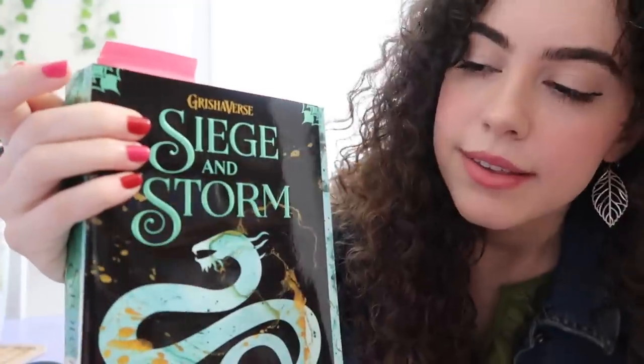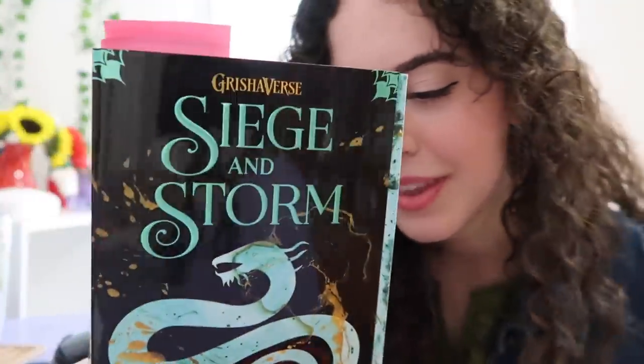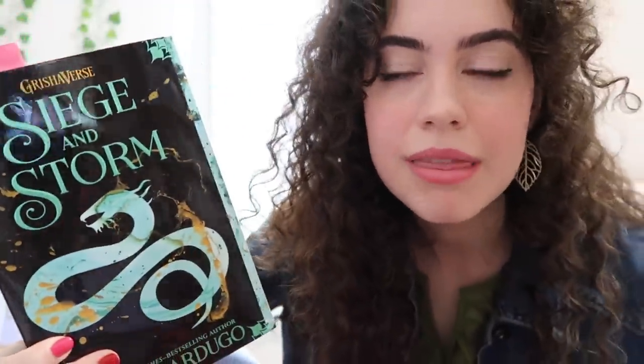I haven't read the second book yet. So that means I need to read the second book as well to get to this one. Luckily, the potions prompt is to read a sequel, so that can also fit Siege and Storm. But I didn't really want to read this month. I did need to read it sooner or later. It just turns out that I have to read it sooner. This is getting me to actually confront some of my TBR. So I'm not bitter, I'm just kind of salty.